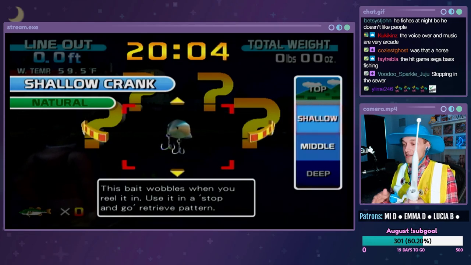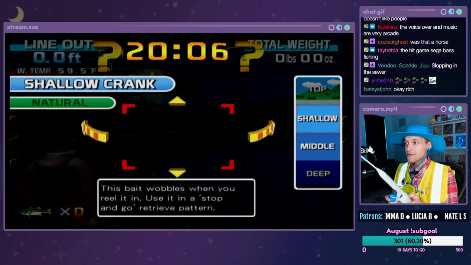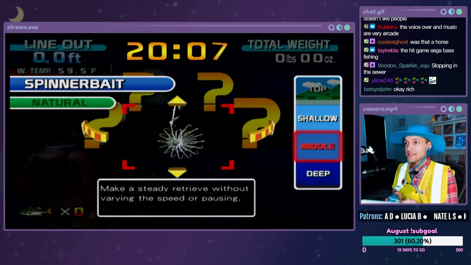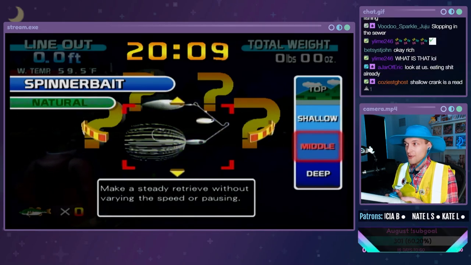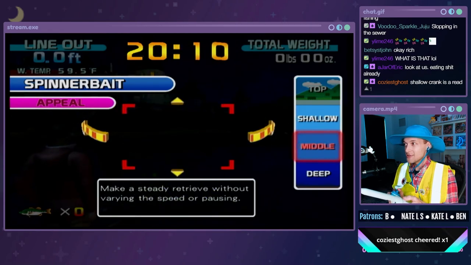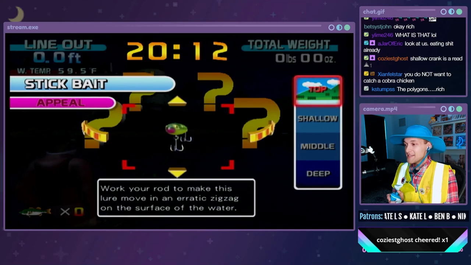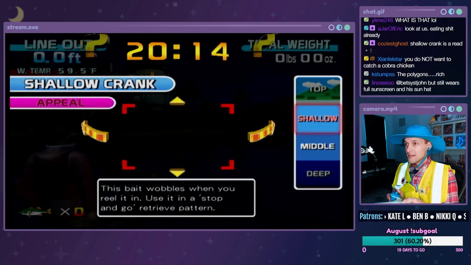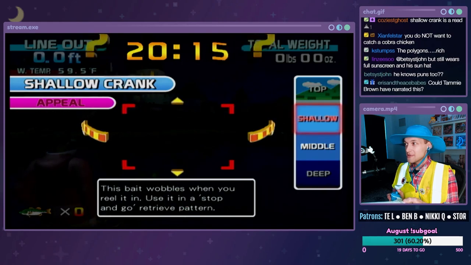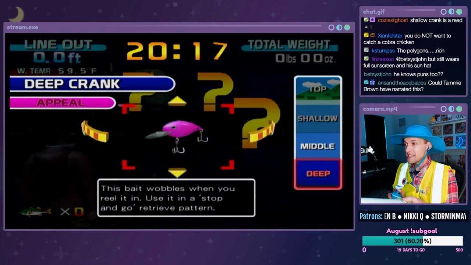So, we won't be doing any cosplay voices during this. I only have one. Oh, I have a spinner bait. I can change the color of it. Oh, lime green, honey. So that one's middle. This one's shallow. This bait's a top. This bait's a shallow. This bait's a middle. And this bait's... This bait's deep.